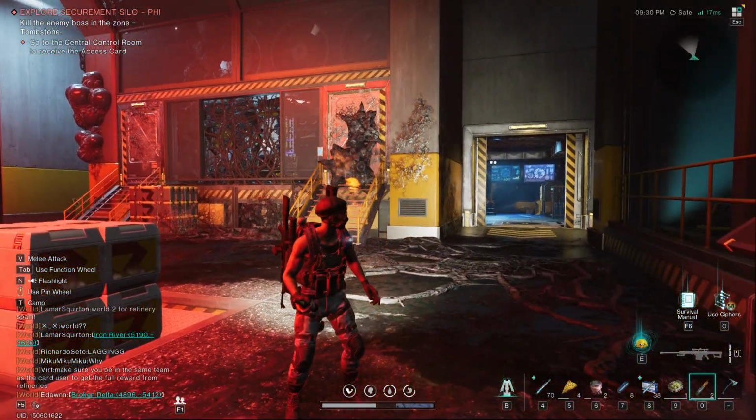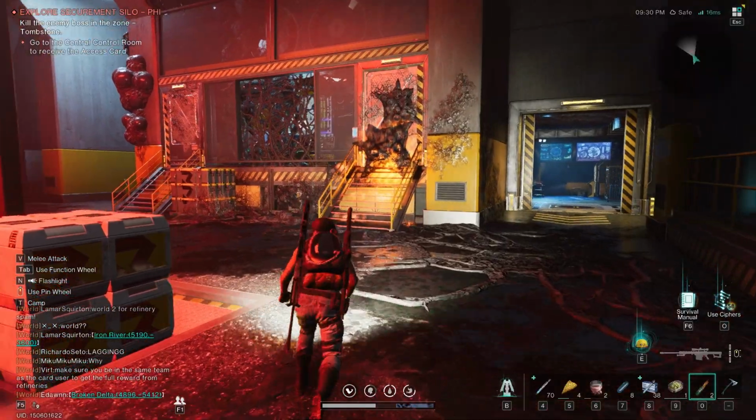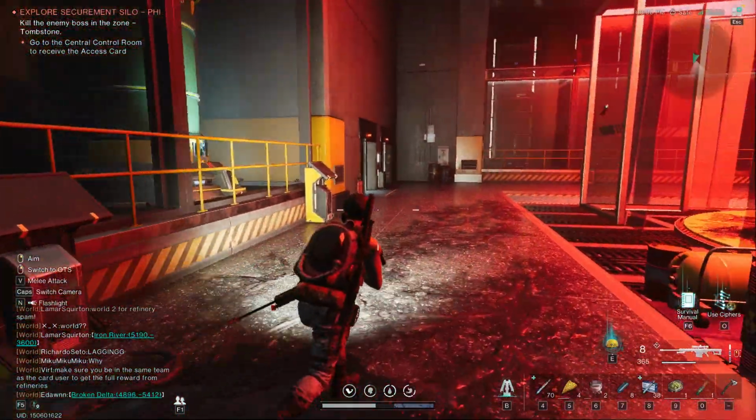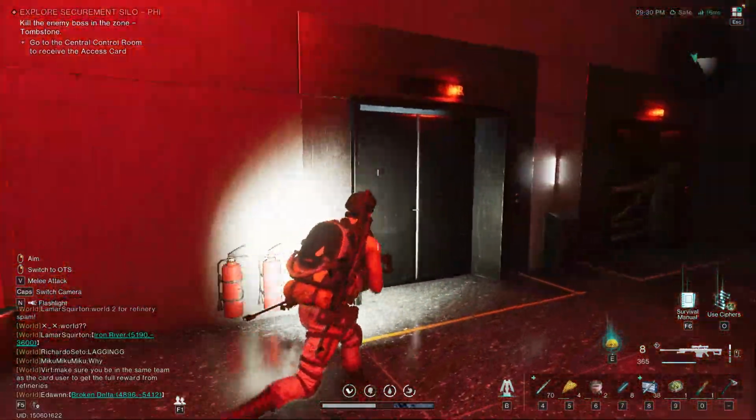Eat. No, that does nothing for us. And because we're in the CPH zone, our insanity is going high. So let's get in here instead.